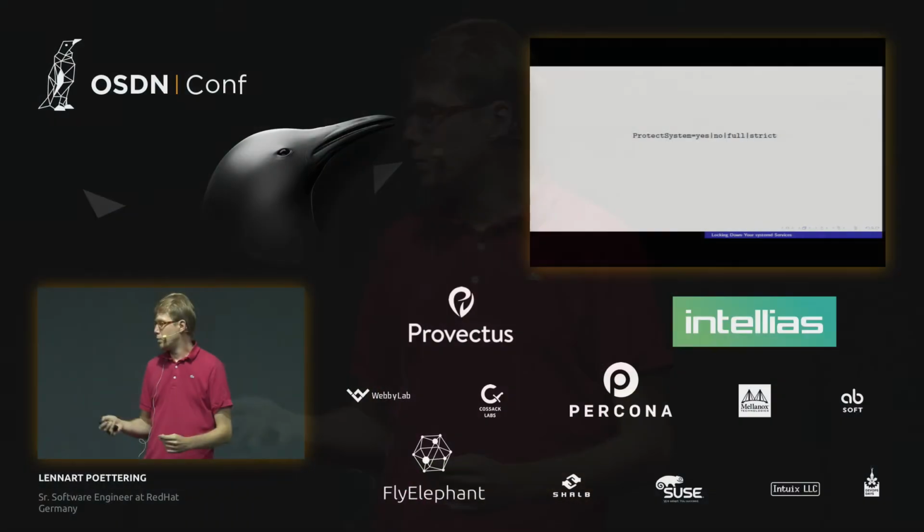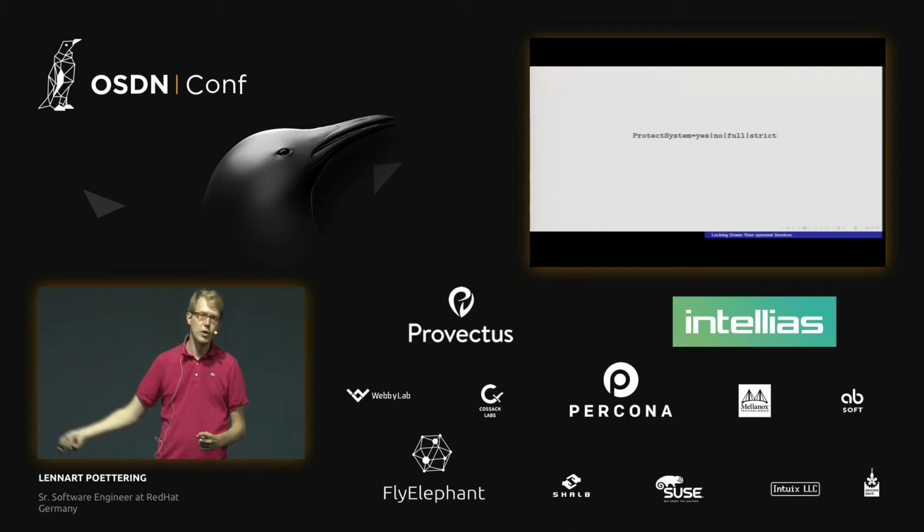And then finally, there's protect system equals strict. This is actually the one that I tend to use for all my stuff by default. It just means everything's read-only, with the exception of /run and /var, right? It basically is the most strict one, where everything in the top-level directory and the root directory is also protected. This is really something you should totally use for all your services. But as soon as you use protect system equals strict, you have to whitelist everything you actually should be able to write to, right? It inverts the default behavior.